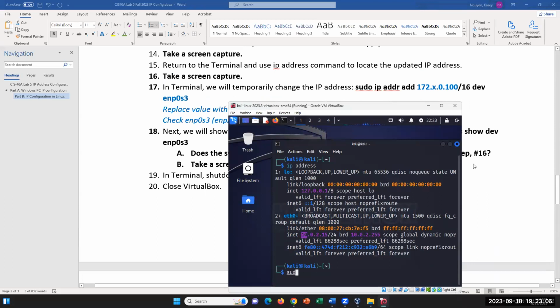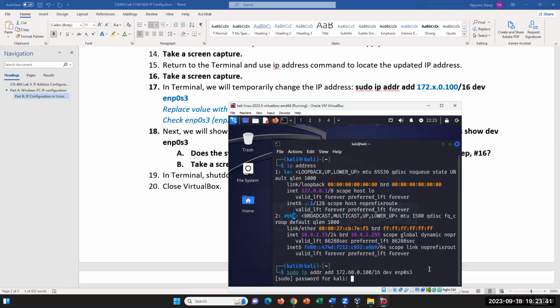We're gonna do sudo ip addr add 172, and then whatever the IP address that you're using, right? Sometimes if you already set it on the other one and try to use it again, it won't let you. We're gonna use the CIDR /16, dev, and then we're gonna do ENP0S3. So F0, right? Let me see if that takes it.